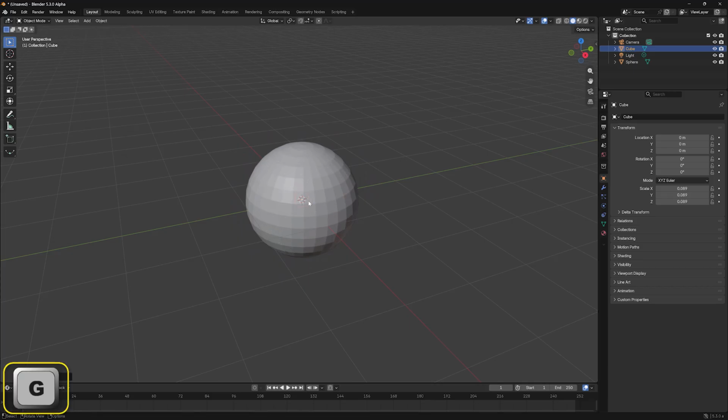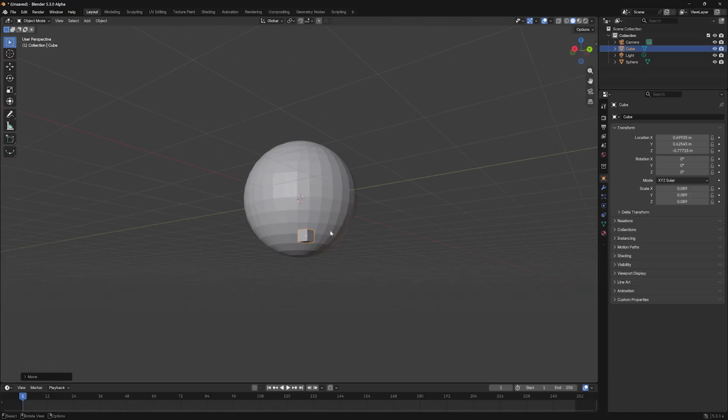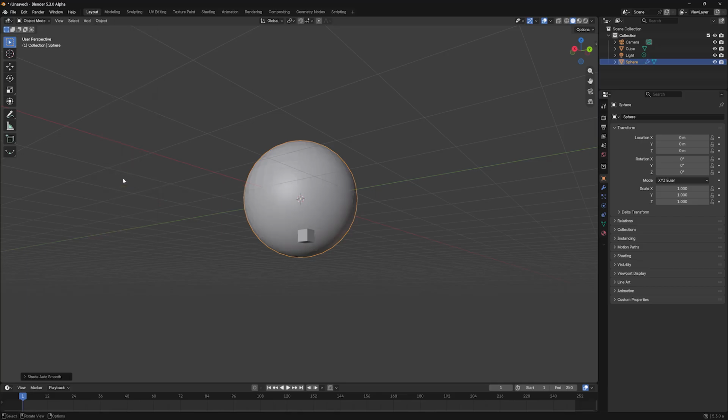Then, pressing G, we can move the small cube away from the sphere. Just one final menu option adds smoothness to our sphere's surface. That's our first scene setup.